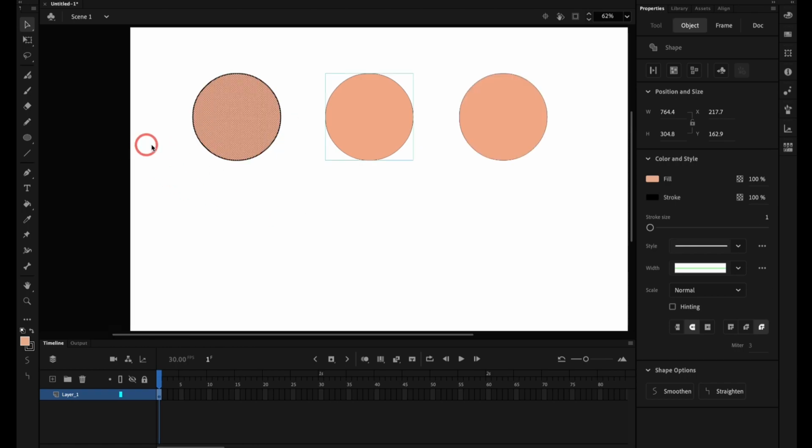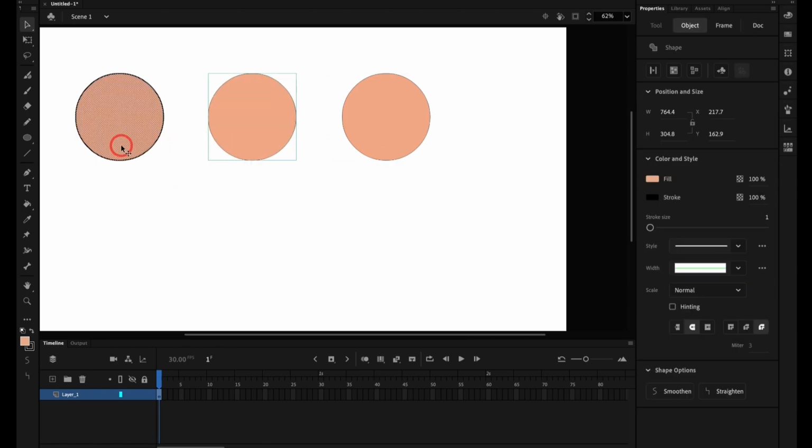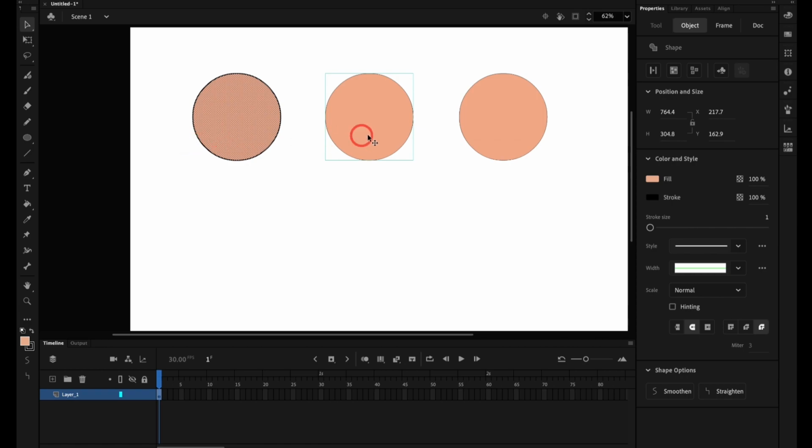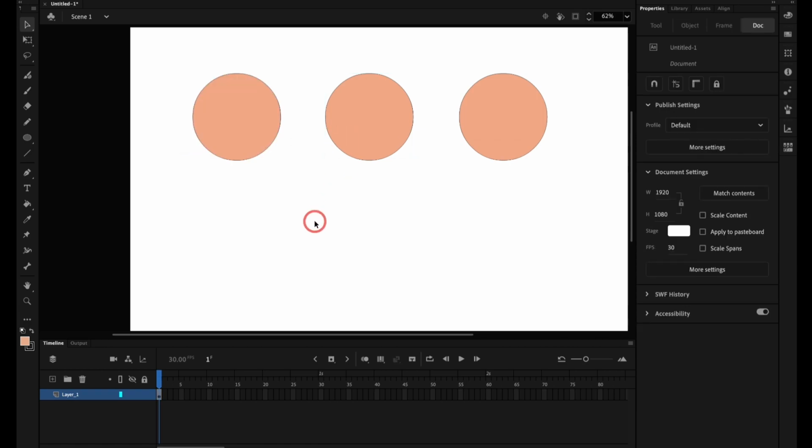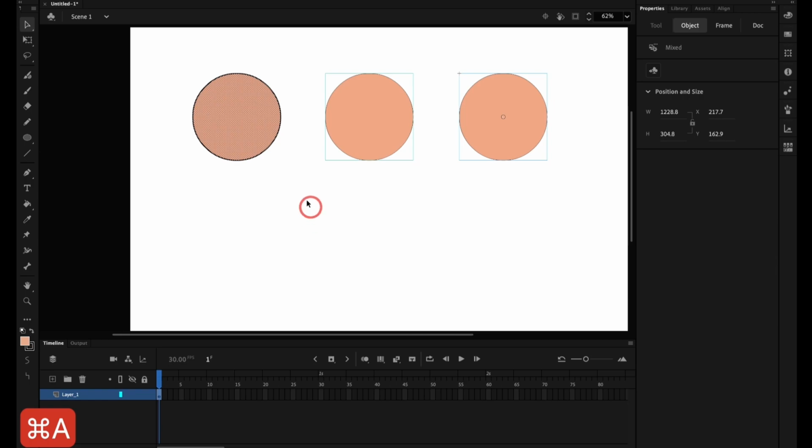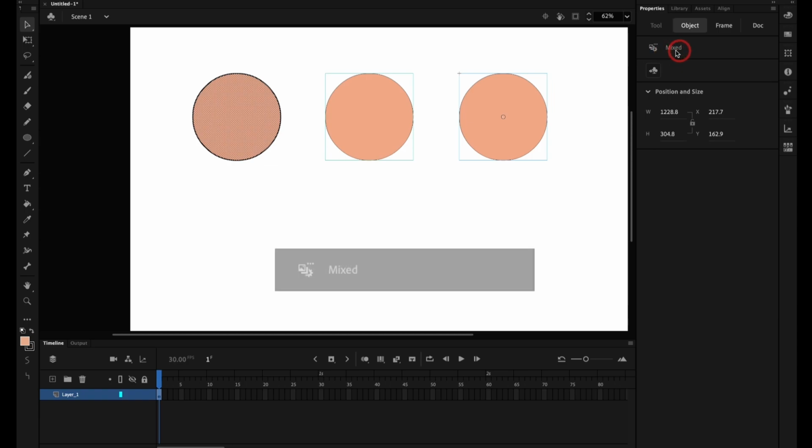Let me delete these two things, shape and group. But before I move ahead, let me hit Ctrl A, select all. Now see the difference in properties. It's showing Mixed. In future, whenever you see this, make sure you have selected multiple different types of objects.